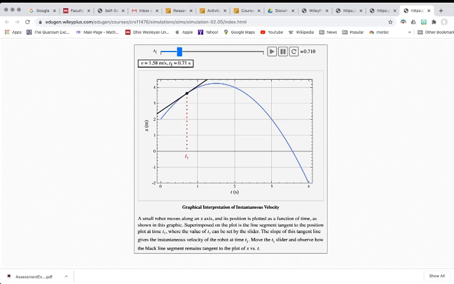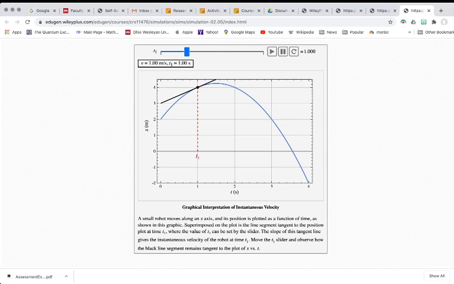And the tangent line adjusts to always stay tangent to the curve. We're coming up on time 1 second. That's pretty close. There we are. So now we're at the time of 1 second. There's the tangent line, the black line. The animation tells me that v is 1 meter per second, so that's the slope of that curve, 1 meter per second. That tells me that it's moving at a rate of 1 meter per second, so not as fast, but still moving in the plus x direction. Okay?